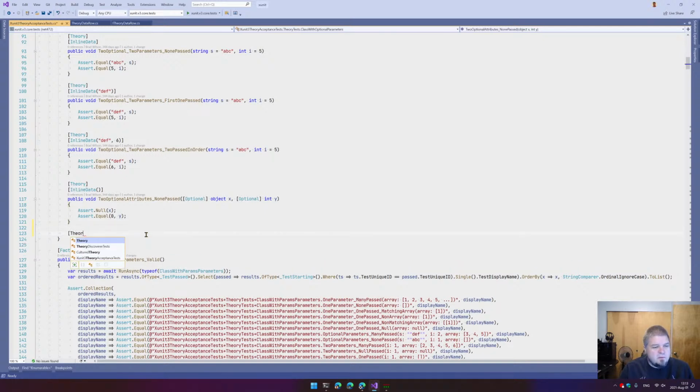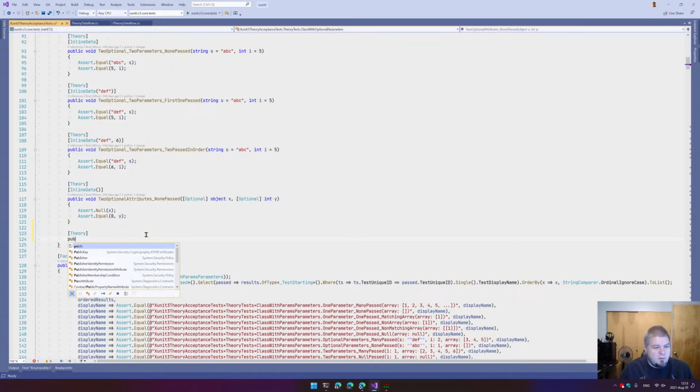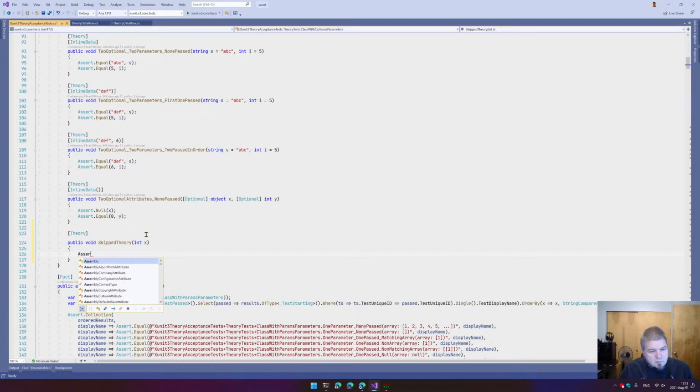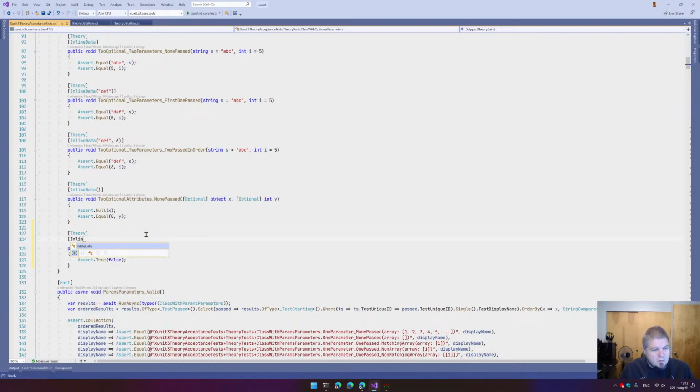So how would I do this? I'll avoid skip theory. Inline data 42 skip equals do not run me. So that's already there.